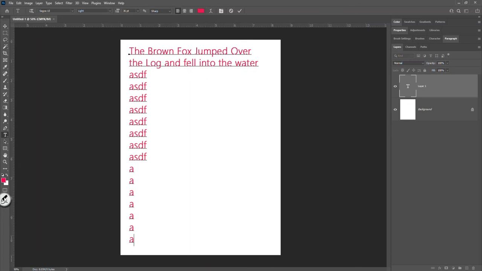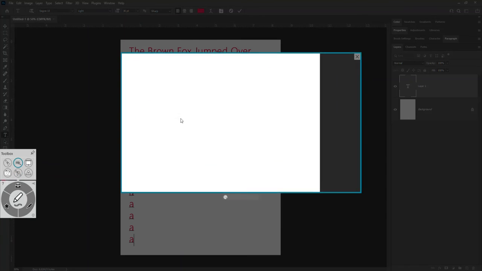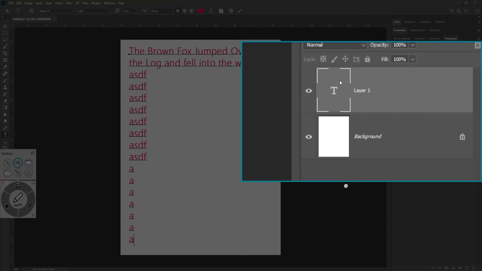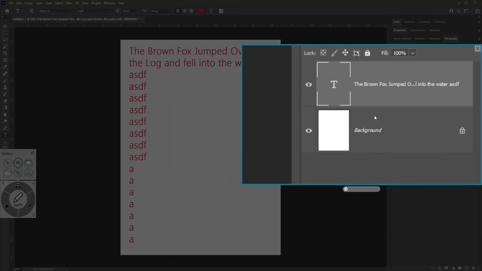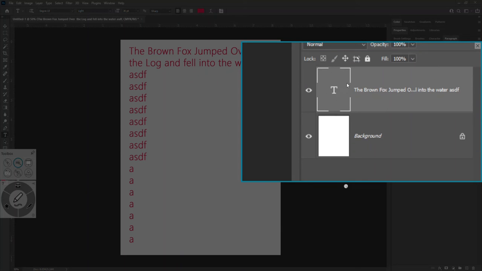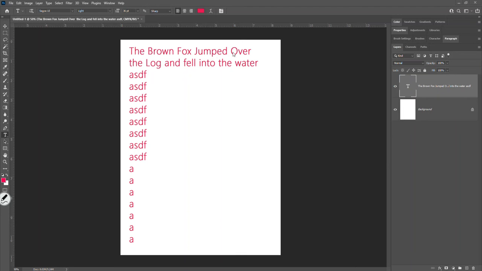Also, if you noticed, what appeared in my layers panel? New layer, right? So when I click, there's a little check mark. When I hit that check mark there, that accepts the settings. When I come over here, I can look. There's my text layer. How do I know it's a text layer? Well, I get the little T for the logo for text, and then I can also see a little bit of the little parts of that text that are there in that layers panel as well. Okay, so that's one way to add text to your document.